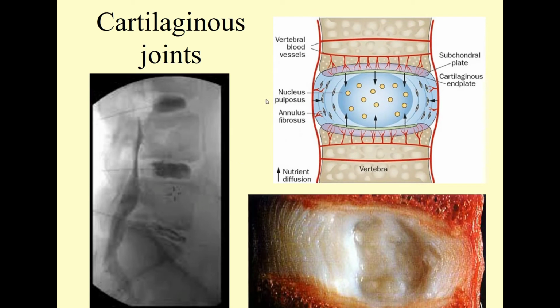Cartilaginous joints, we'll spend a fair bit of time taking a look at those. Here on the left is a discogram. The reason the image looks blurry is that it was taken in a fluoroscopic setting. And we're seeing a part of a discogram. This right here is a needle that's been placed between the lamina, and they've inserted the needle into the center of the disc space and put a contrast agent in here that's largely and exclusively taken up by the nucleus pulposus. This is what a normal disc interior would look like.